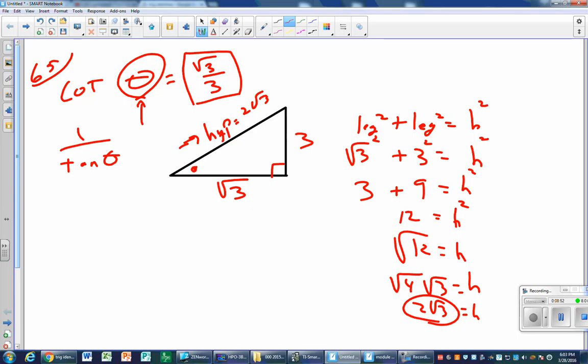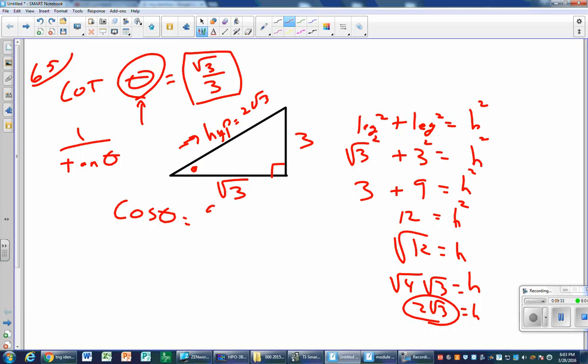Well, now that I know what the hypotenuse is, why don't I just go with sine? Sine of theta, still the same triangle, is opposite over hypotenuse. Oh, that sucks. Opposite over hypotenuse. Hey, I'm just thinking ahead. It's a good thing that I went in this direction, because now I say, why don't I do cosine of theta? You made me erase. Yes, of course I made you erase.